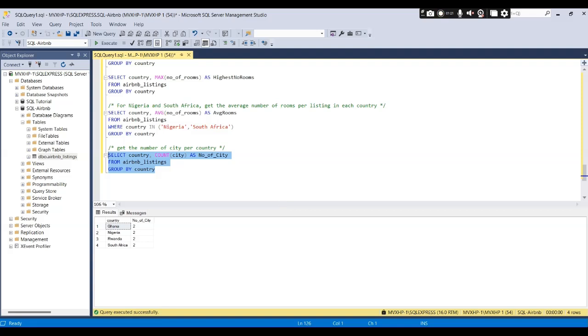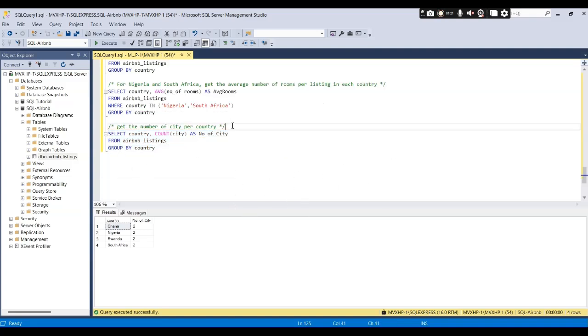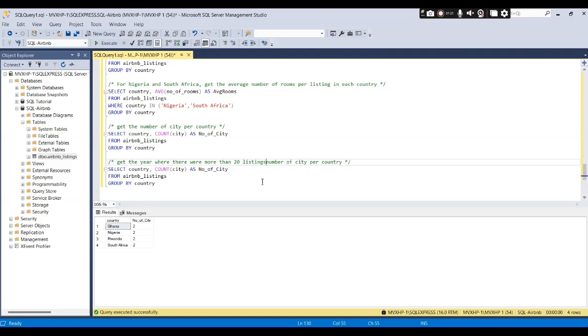So we can get all the years where there were more than 20 listings, right? We could just copy that to get the year where there were more than 20 listings per year.